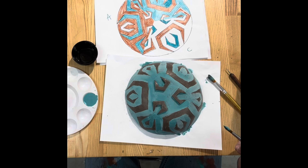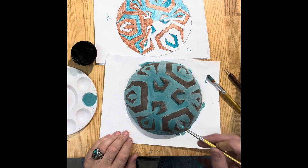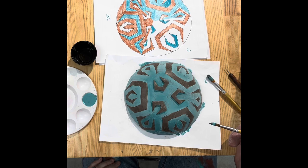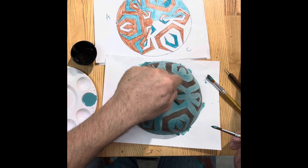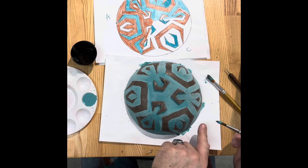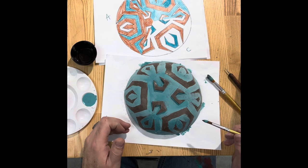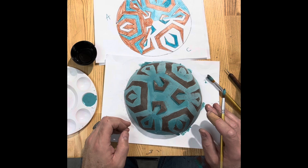All right, I just finished the first layer. Hopefully you're also noticing that I'm going back and dipping my brush fairly often. I'm not trying to smooth or spread this out so thin that it's not even going to be considered a coat. Also, hopefully you can see in the video, I can't tell if you can or not, the lighter areas where it's kind of powdery looking now and a much lighter color than where it's wet, that's the dry area. And so you can tell where it's dry and where it's not based on that. And if you can't see it in the video, you'll definitely be able to see it in real life. It doesn't have a shine to it anymore because it's no longer wet, and it has a much more powdery and light look to it.